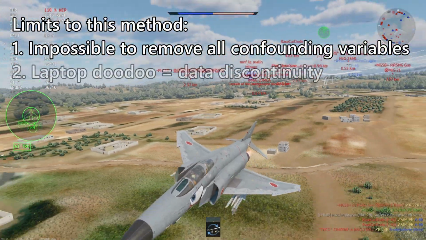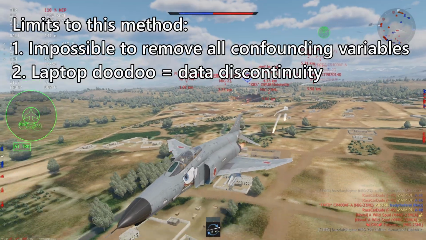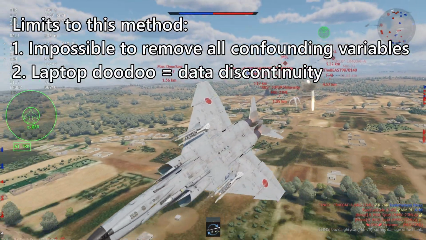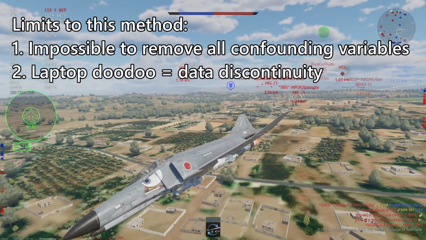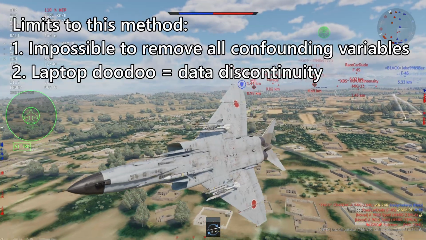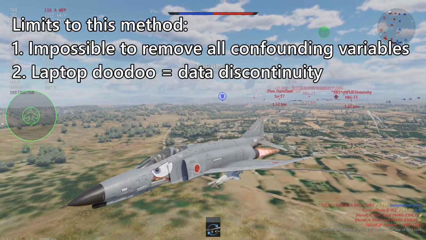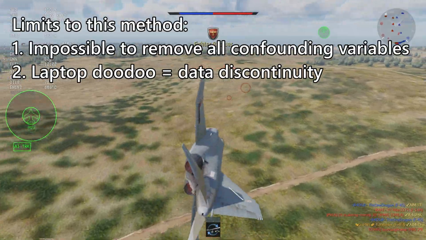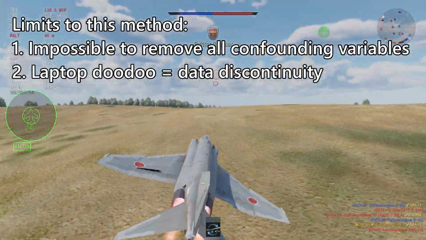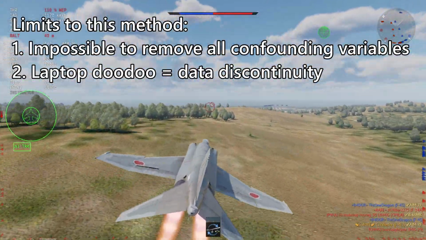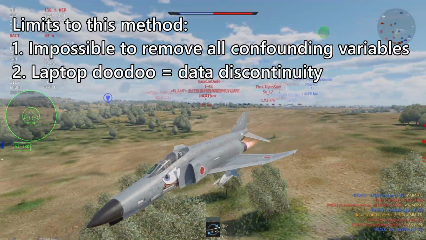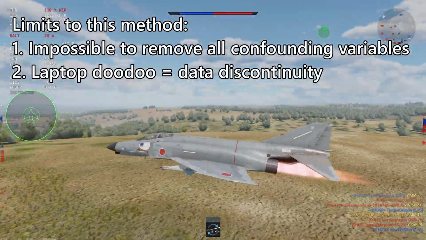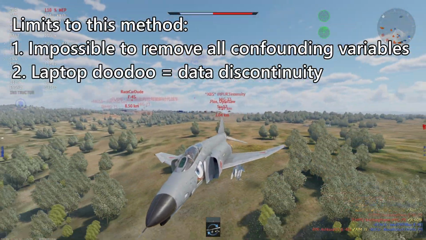Secondly, my laptop likes to stutter a lot when running War Thunder RTI, which is why I turn the OSD off and log the bare minimum number of parameters necessary. I don't have a gaming laptop or a desktop setup, so the memory of my computer is very limited, and sometimes this results in my game or laptop crashing, and when that doesn't happen, it just stutters a lot, and this can create weird jump discontinuity artifacts that add to the messiness of the data.